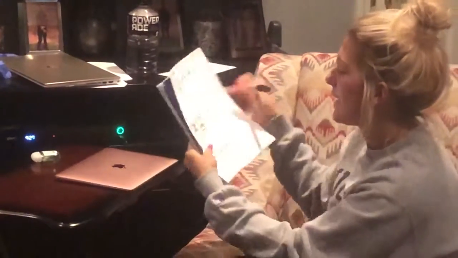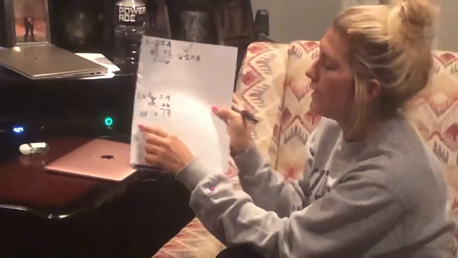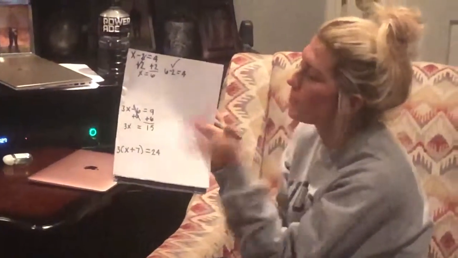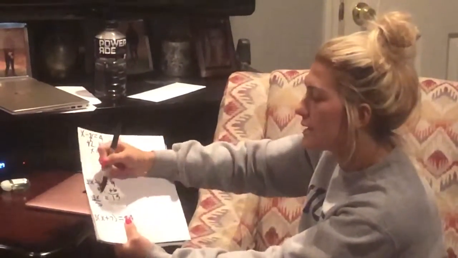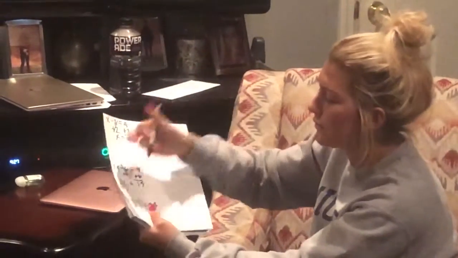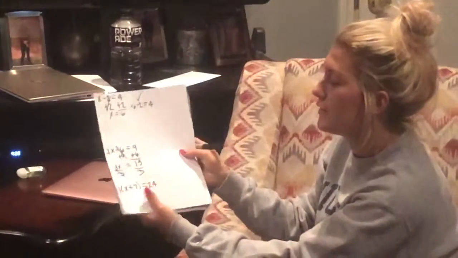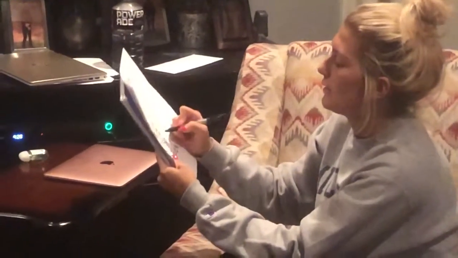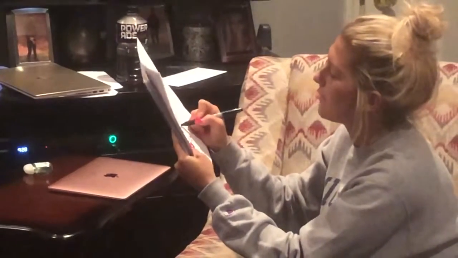You're going to bring down the 3x so you don't confuse yourself. You divide it. Equals 15. And when you have 3x right here, that means multiplication, so you're going to want to do the opposite. You're going to divide by 3. Whatever you do to one side of the equal sign, you must do to the other. So 15 divided by 3. 3 divided by 3 is nothing. 15 divided by 3 equals 5. And then you have x equals 5.